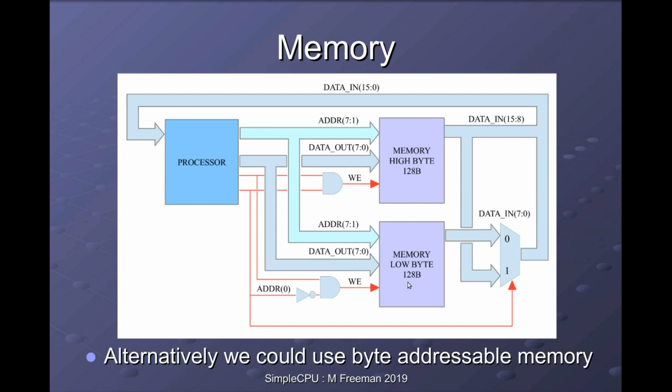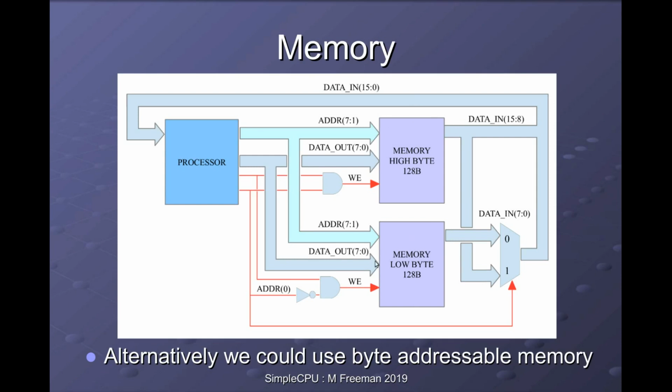However, when we do a write operation, only one of these memory devices will be enabled. So during a store operation, the address goes out, addressing the memory location that we want to access. But you can see here the write enable signal, the control signal that tells the memory that the write operation is controlled by address line 0, the unused address bit from the address bus. So when the processor performs a write operation to an even address, the least significant bit of the address bus will be a 0. You can see it will write only to this memory. That 0 will disable this memory. When it writes to an odd numbered address, you can see it will be writing to this memory, address 0, so enabling this AND gate and disabling this AND gate. Therefore, we consider this memory to be the low byte and this one to be the high byte.